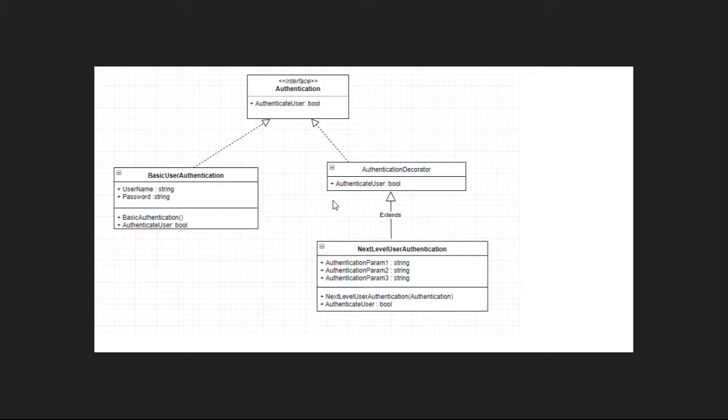Then we extend this class with a class called NextLevelUserAuthentication, which defines some parameters, which is nothing but the information the user needs to pass to get authenticated as a second level authentication. Here some parameters are defined called param1, param2 and param3. These can be any parameters depending on your requirement.